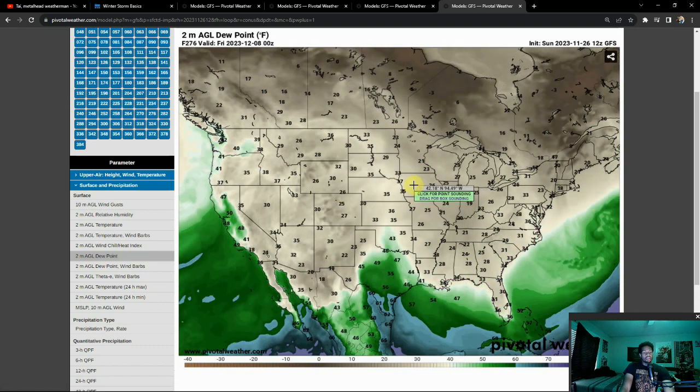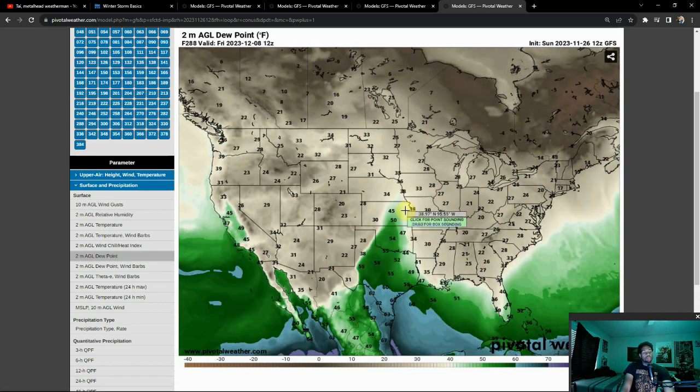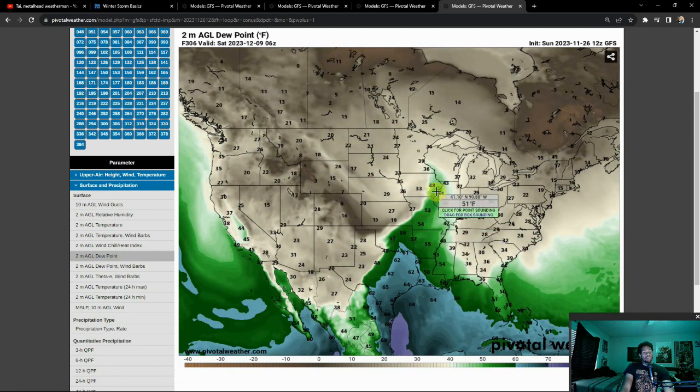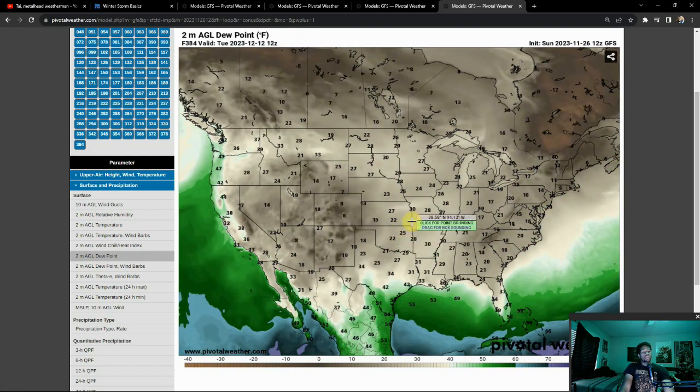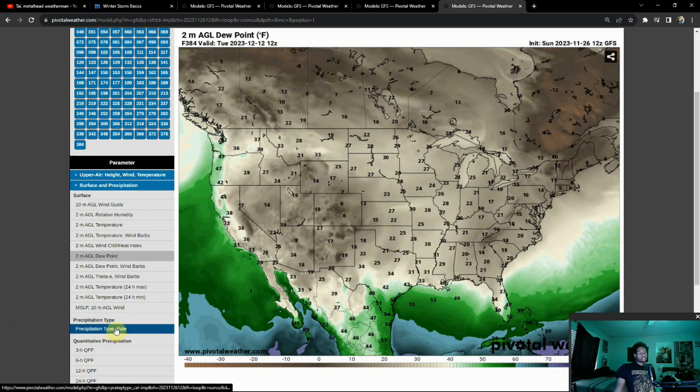Here's another area of spin, not really much in the way of a moisture nose to go with that right now. At this point, nothing else really catches my eye in the same manner as that system on the 4th. It's a pretty good example, but let's go a little further and verify the hypothesis here.